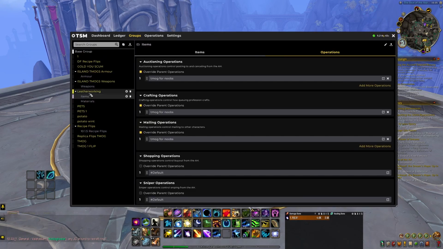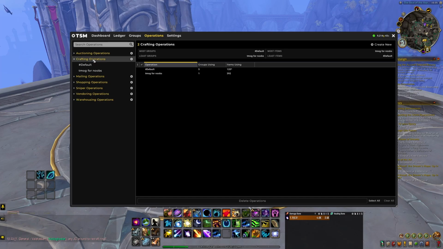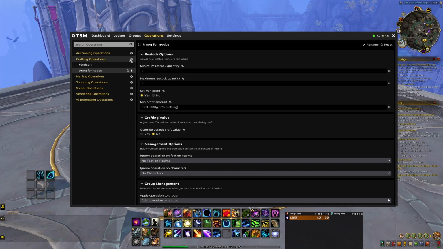And then once you've got your profession groups, you're going to need to go to items here. And then you're going to need to make an auctioning operation, a crafting operation, and potentially a mailing operation as well. So I'm going to go over the crafting operation for now. If you want to make an operation, you'd go on operations here, go to crafting operations, and then you can click this button here to make a new one. I'll just show you what I personally use for my items.